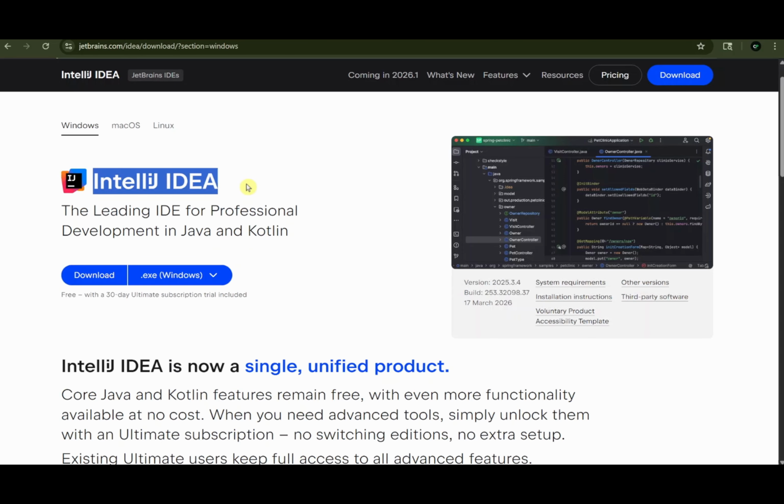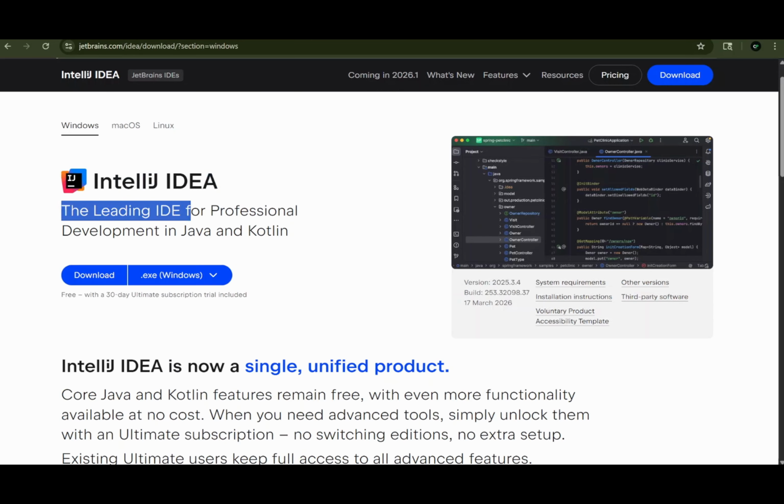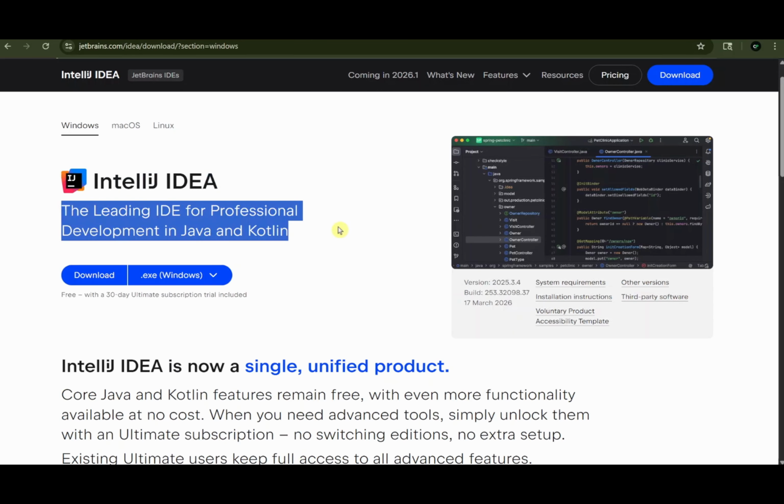Now both are combined into one, and the Community Edition is still free, but if you want to upgrade to Ultimate, you need to pay. We don't need the advanced features, so we will be using the Community Edition. Simply click here and click download.